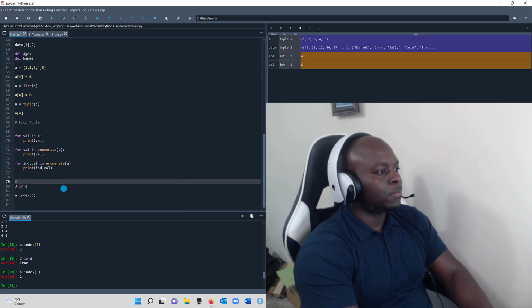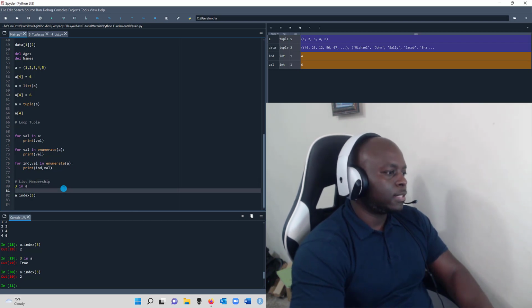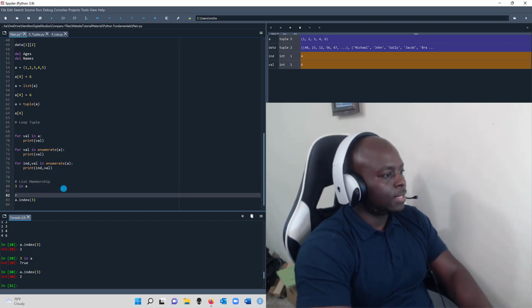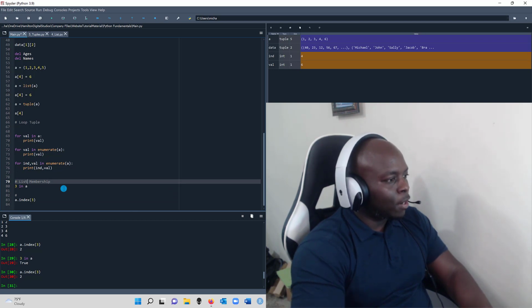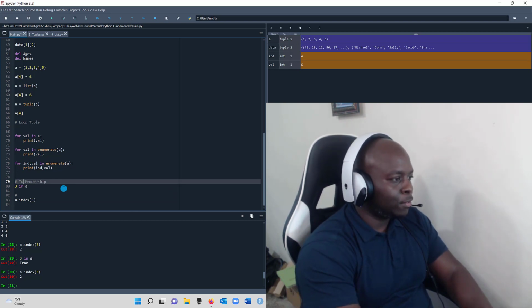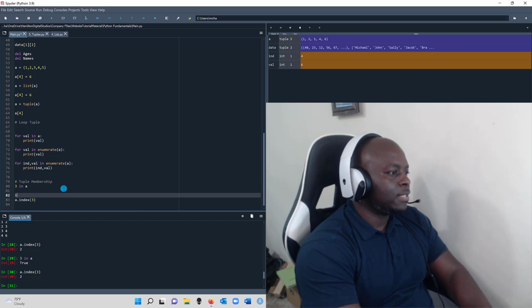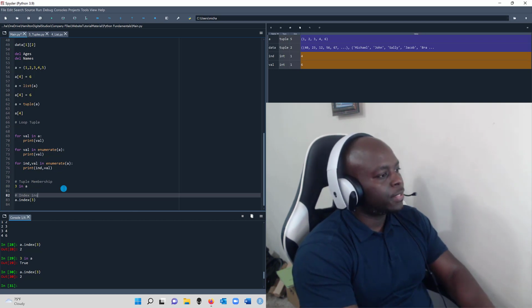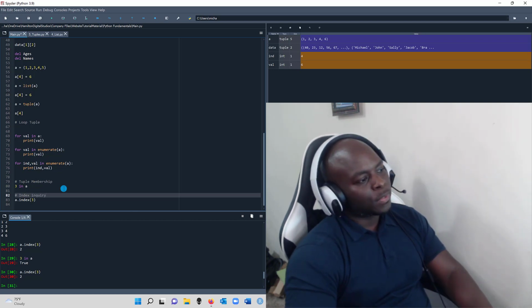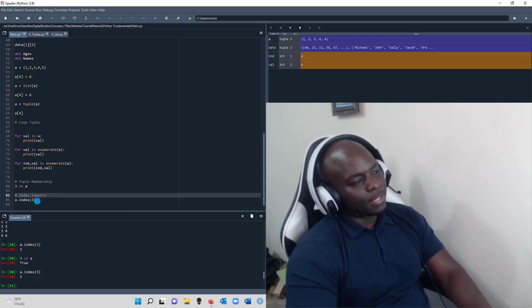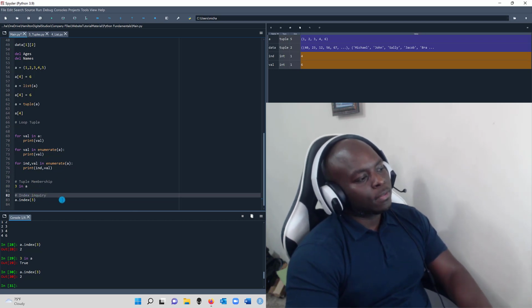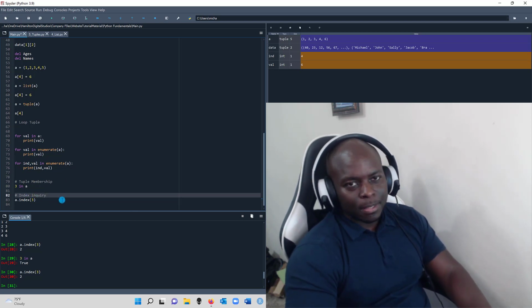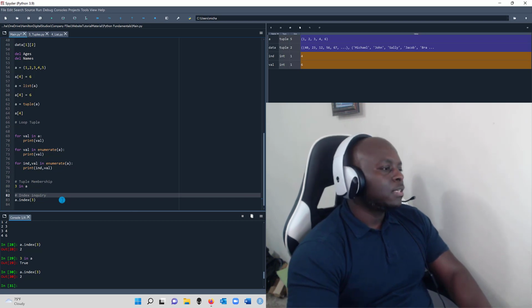This is not list membership, it's tuple membership, but all the memberships are the same, by the way. Tuple membership, and then this is index inquiry. That's what I would call it, index inquiry, where you're sending in a number that's in the data, and you're trying to figure out where that index is for that data point that it found.